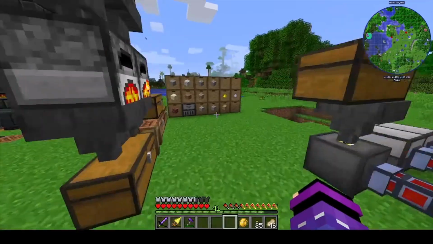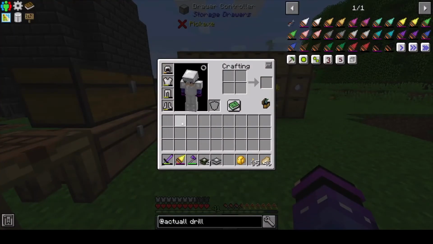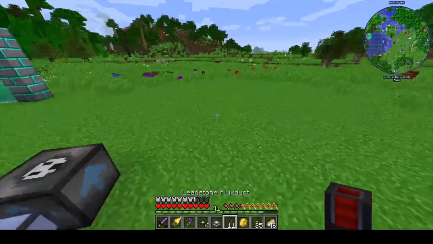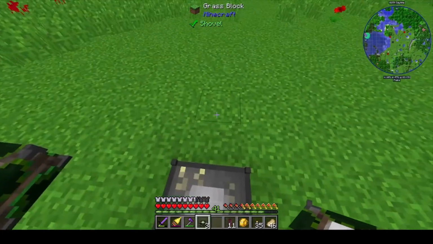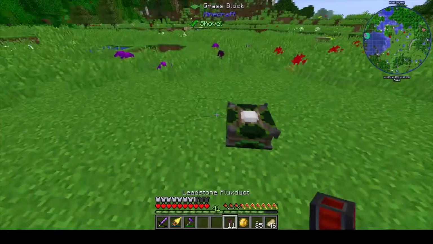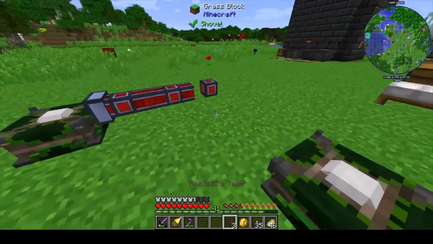Alright guys, so after my game crashing 14 times, we're back, and I have made an empowerer. So, the way these work is actually kind of cool, and I don't know if we're going to have enough RF to run this, but we're going to try. So basically, you put an empowerer in the middle, and then you go out 2 blocks in every direction, and you put display stands. And then these need to have power.